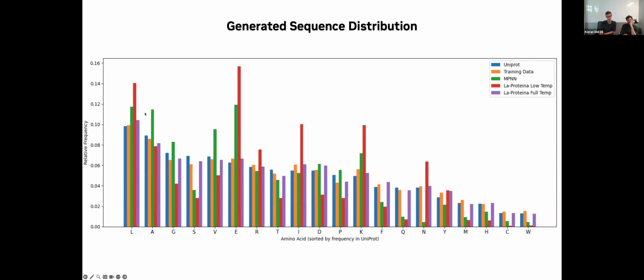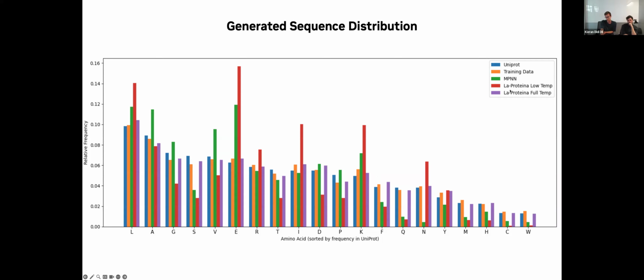You can see that MPNN overrepresents certain residues quite a bit. It produces a lot of alanines, a lot of charged residues like glutamate and others. Valine is not a charged one, but one of the branched ones, which also often appears. If you look at our low temperature sampling La-Proteina, we also bias the distribution, which is expected because we want to get these highly designable structures that the folding models like, in a sense. But we have different biases than MPNN, which is interesting. MPNN, for example, overrepresents valine quite a bit, which we don't do. On the other hand, we like leucine and isoleucine apparently quite a bit, and bulky residues like tryptophan are always quite underrepresented.